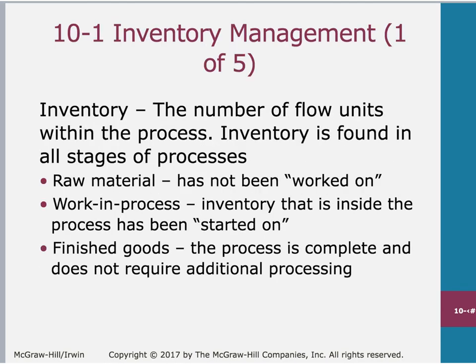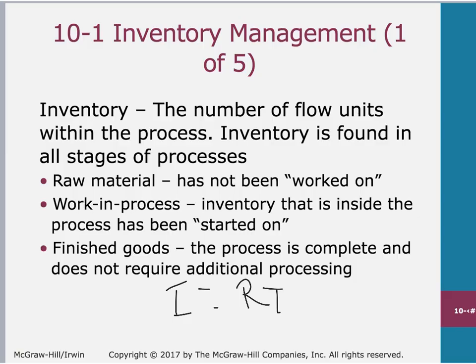So what is inventory? Well, the book ties this to Little's Law, where we spoke about inventory. Remember, I is equal to RT, right? Where inventory is equal to flow rate times time. And they mentioned three different types of inventory. You have raw material. That's inventory that's not being worked on, right? It's just the raw components.